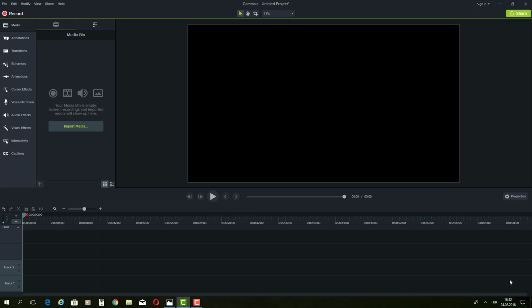Right now, this is maybe the most important part for us, at the bottom. We will see the timeline of the video and audio files here. So we will have the library here, the videos here. We will have to put these videos here on the timeline so we can work on them. And we will do all the changes here on this timeline. And then we have the option to click here to play it, to pause it, or to stop it, and to preview what we did and how the video is going.